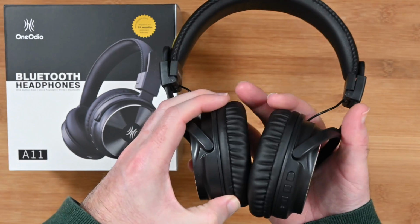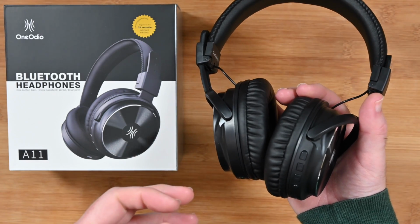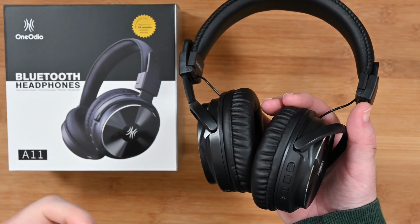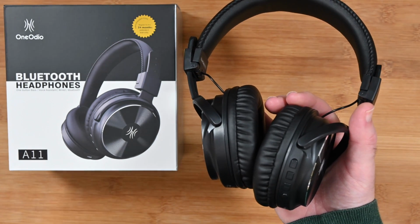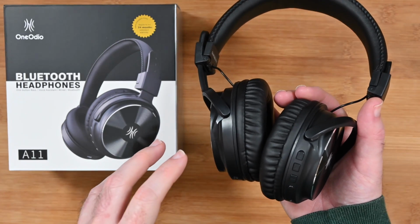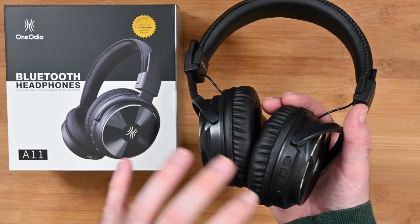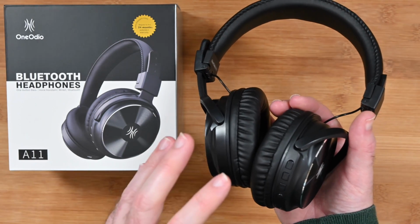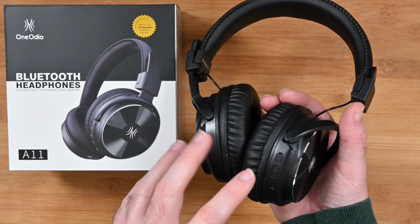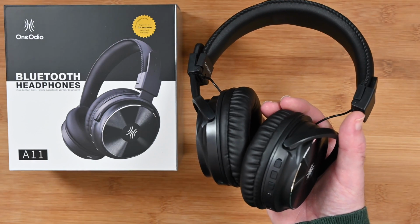We've got a very good bass frequency on these, not the best I've heard, but a really good bass frequency. Mid-tones, really detailed. And then the higher frequencies, acceptable on these. Again, not the best higher frequencies I've heard. Sometimes it does sound a little tiny bit clinical, but overall a really nice, well-balanced sounding pair of headphones. I can certainly recommend, if you're on a budget, to take a look at the OneOdio A11s.